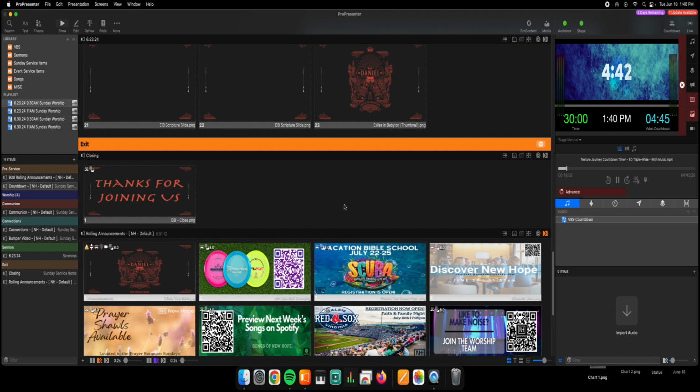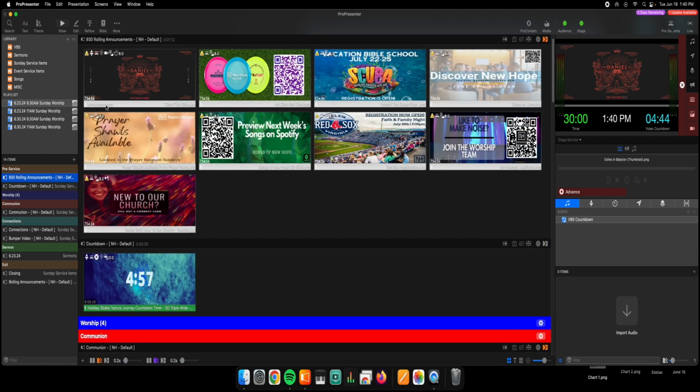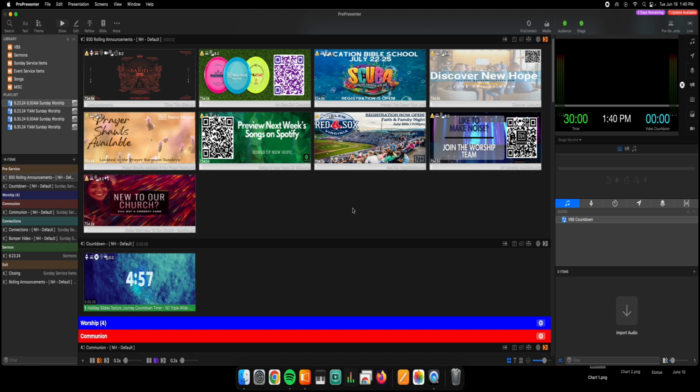Wait until they actually begin dismissing to click on that slide, and then you'll want to click on the rolling announcements at the very bottom. If you click back up at the 9:30 rolling announcements, that will have the timer on it in the bottom left, but if you use the final item at the very bottom of that playlist, rolling announcements, it will not have the countdown timer.